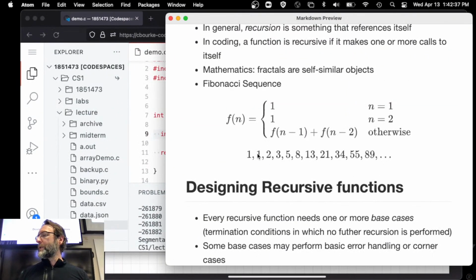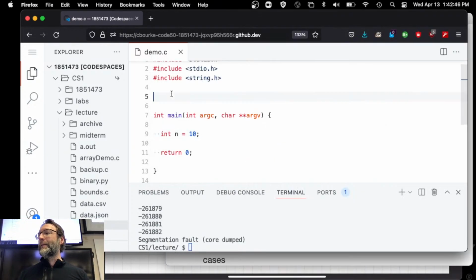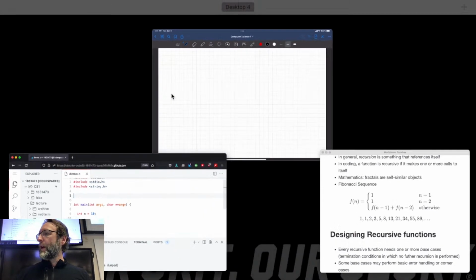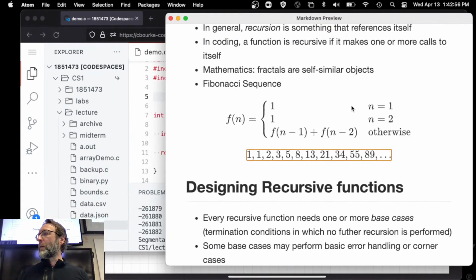This will be 1, 2, 3, 4, 5, 6, 7, 8, 9, 10. So it should be 55, right? I'm going to expect 55 if I'm computing the 10th Fibonacci number. Sometimes the Fibonacci sequence starts at index 0, so you may be off by 1. It all depends on what your definition is. But here, I'm using this definition where we start at 1. It's not defined for 0 or less than.